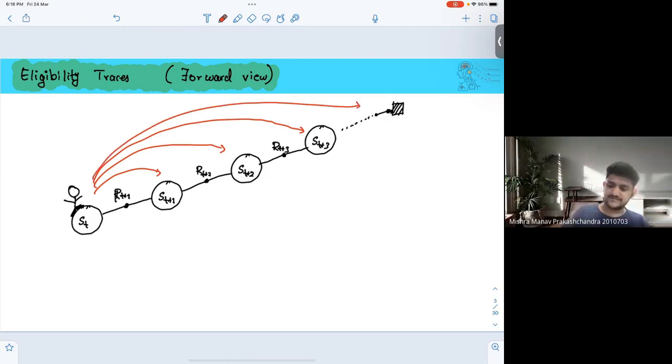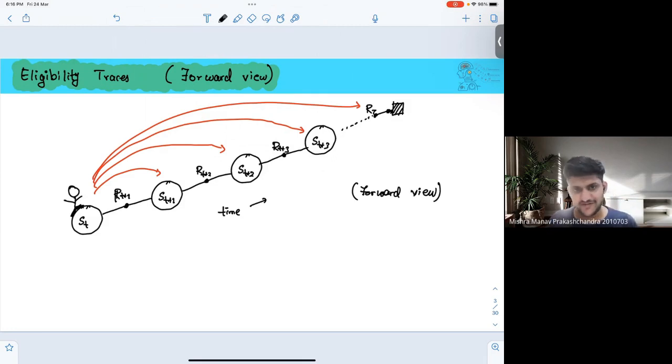So if you draw this in red, the agent looks here, here, then here, and eventually till this. Let's say the reward you get here is R_t. The agent looks ahead along the time axis, and this whole picture is called the forward view. This diagram is picked directly from the Sutton and Barto second edition book, and it gives an idea of what the forward view mechanism looks like.